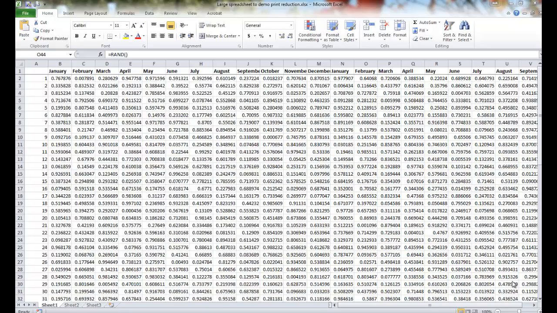Now sometimes you might like to be able to highlight certain cells based on the content of those cells. You might want to say, I want to see all of the cells that have a positive number highlighted, or the ones that have a negative number highlighted. Now, you could go through and do that manually and just pick out cells, but there's an automatic way to do that. Let's say in this case I've just got a spreadsheet that has a lot of random numbers.